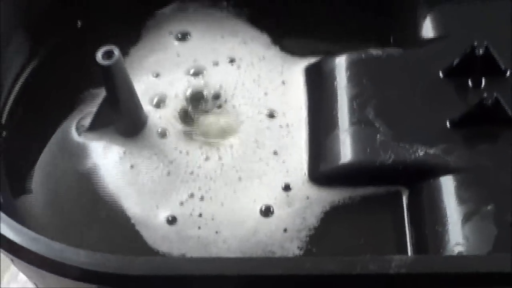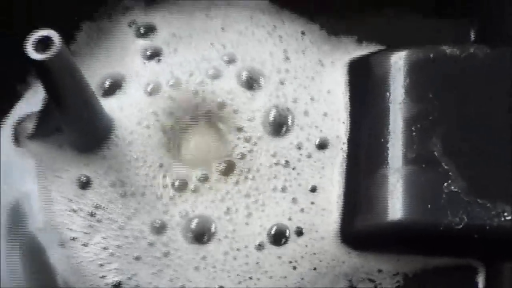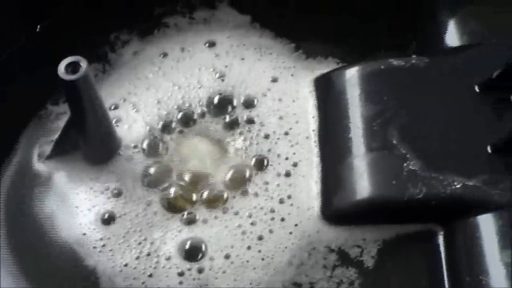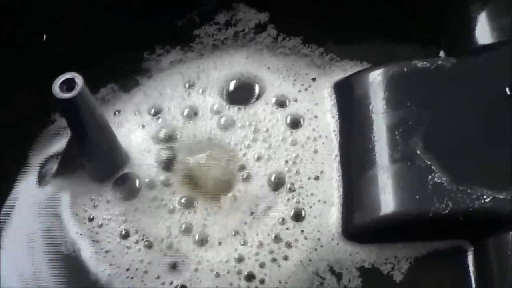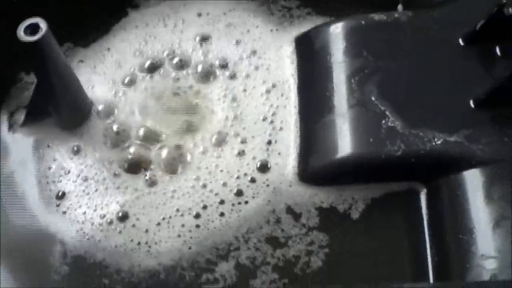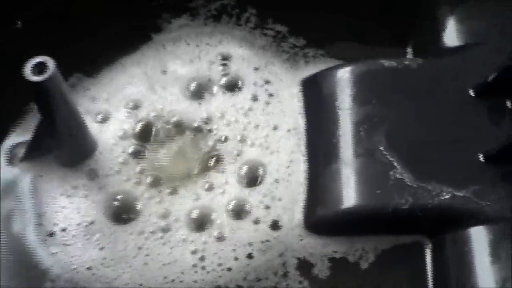Usually you clean these about once a year. It's going to depend on how hard the water is. And you want to mix it up one part chemical, or one part cleaner, to eight parts of water. And you're going to see a reaction like this. This lets you know that it's actually removing and dissolving the calcium and the lime buildup, or any rust that may be in there.